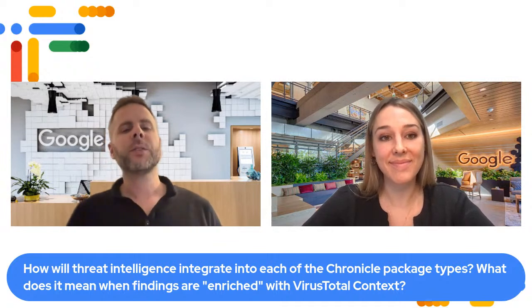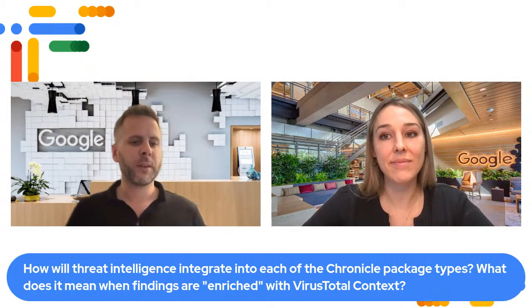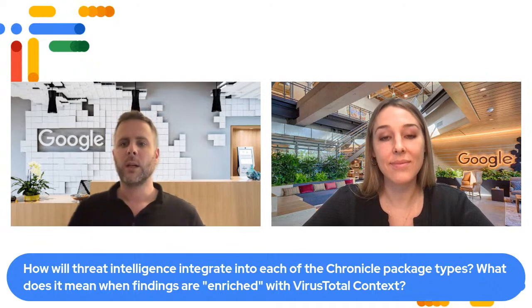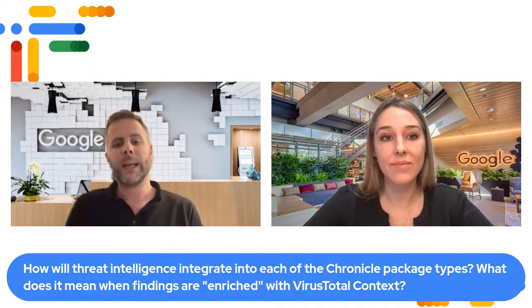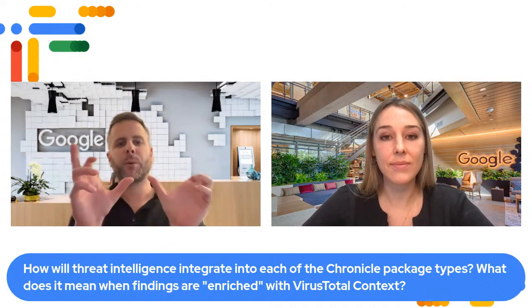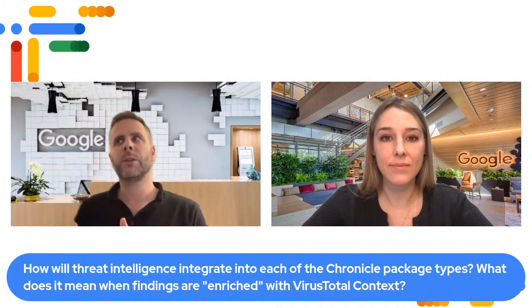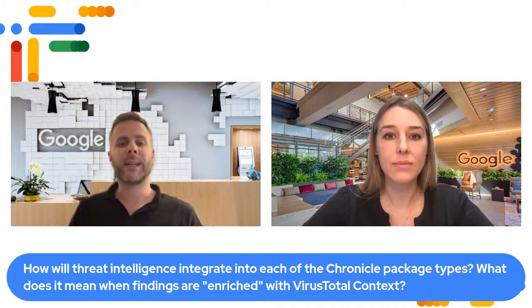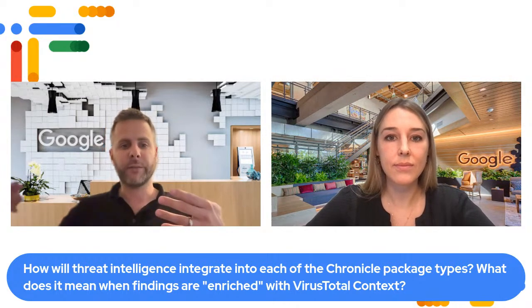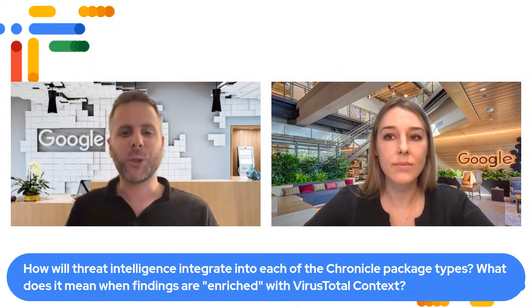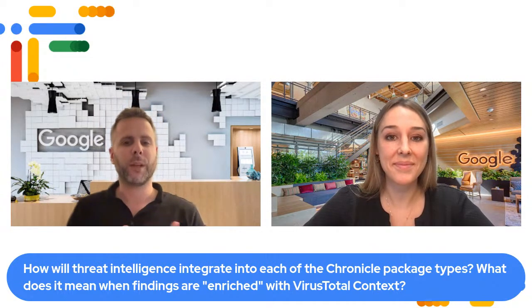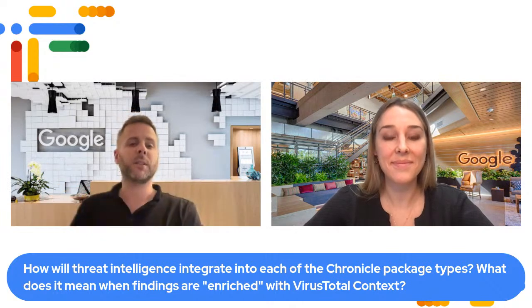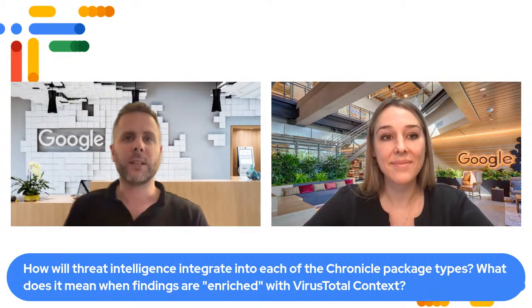Yeah, so if I've understood this question correctly, one of the things that we do in Chronicle SIEM is, when we get logs in, we actually start to map context data to it. So rather than doing enrichments on demand when you do a search, we're actually mapping that data as it comes in. So what that means is that threat intel data can be, it's not left joined, but it's kind of joined on as it goes into the storage.